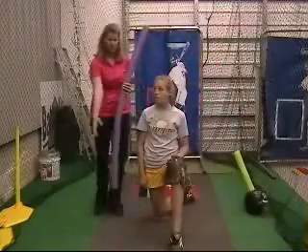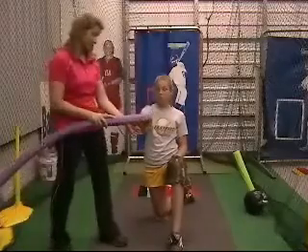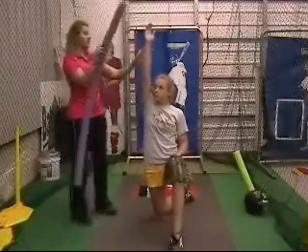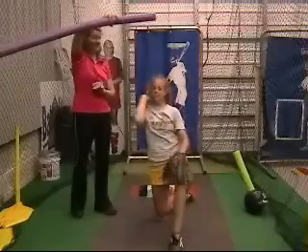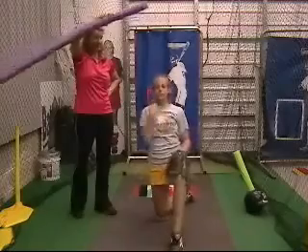Another way to help fix both of those: reach out and now she hits the noodle on purpose instead of missing it. Drop your arm, hit it on the way up, above your shoulder, hit it as you go around, drop it. Do a circle. There you go, very good. If she goes across her head, she'll miss it.